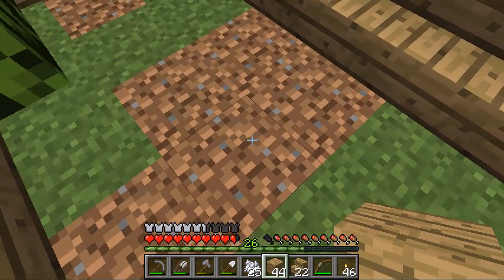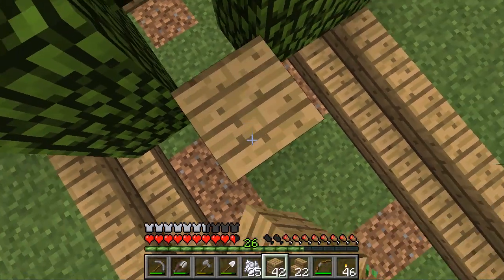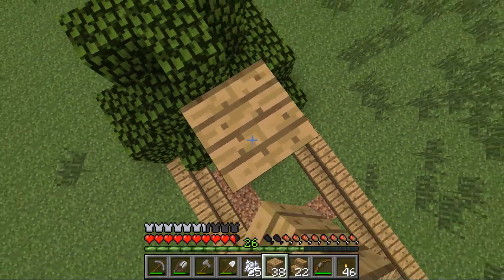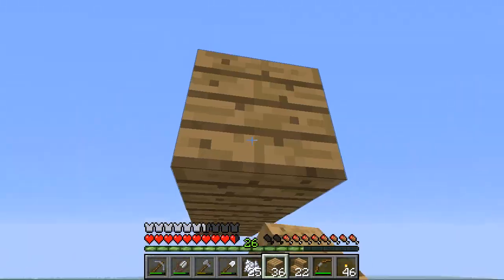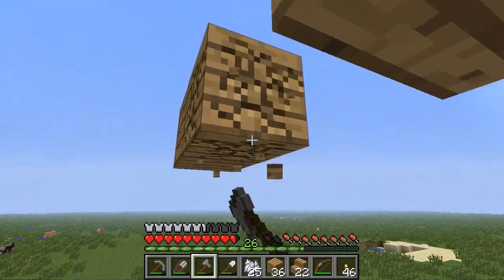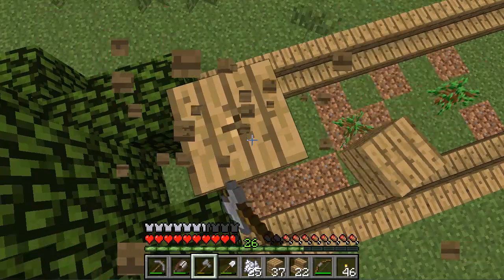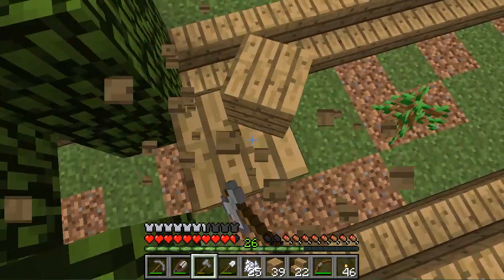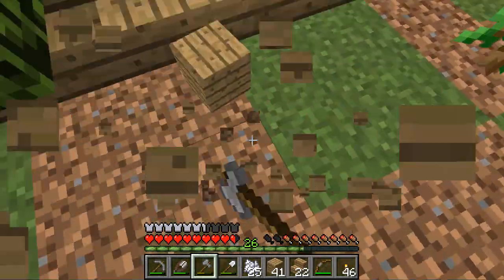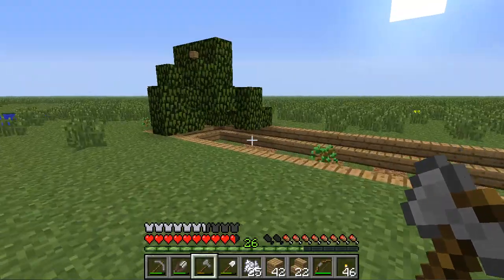So, right here would have been where the other tree would have gone. So I'll pillar up here and take those two out. I just have to do that for every single tree, and I think the tree farm will be done. I don't really think there's anything else we can do with the tree farm. I know it doesn't look too cool, but I think it'll be pretty practical.